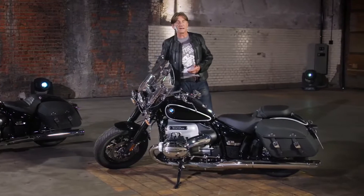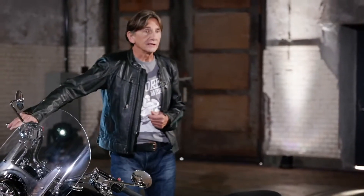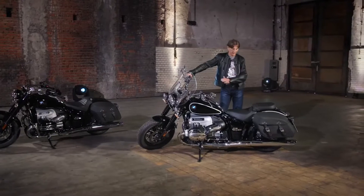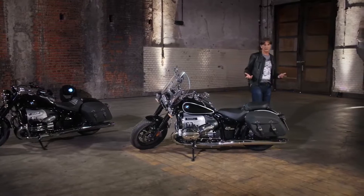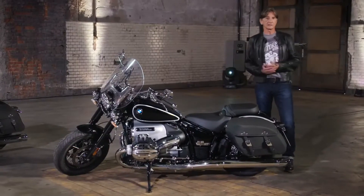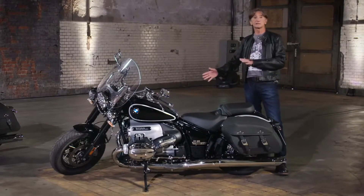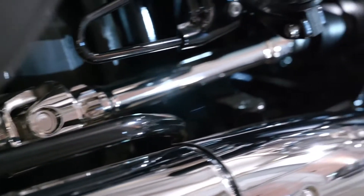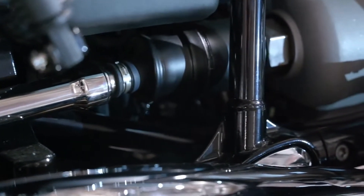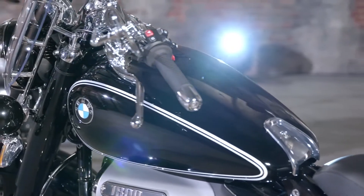The auxiliary lighting here adds to the striking appearance of the R18 Classic. As for the R18, the proportions of the bike are timeless anyway. It is characterized by its sloping lines, its low stance and very elegant appearance. Design icons that you can find on the classic motorbikes from the 30s and 40s have been transferred into this bike — for example, the double loop frame, the open running shaft drive, and the drop-shaped fuel tank with black paint and double white pinstripes.